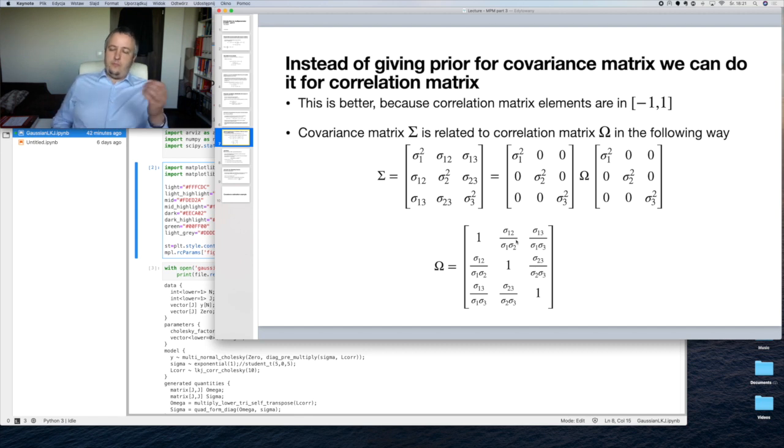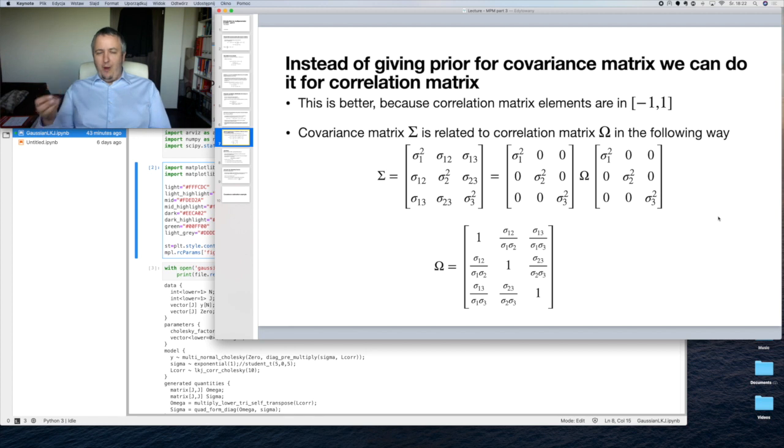So this is a very convenient situation, because the correlation matrix is bounded. It is still a positive definite matrix because it has to be. It's still a symmetric matrix because it has to be, but it's bounded to -1 and +1 coefficients. And we can very easily reconstruct the covariance matrix from the correlation matrix by performing the following multiplication: by multiplying it on the left and on the right with the matrix with standard deviations on the diagonal, or variances, standard deviations squared.